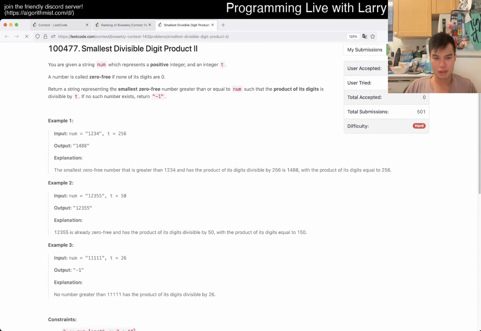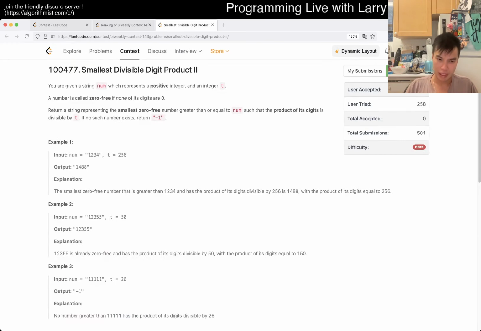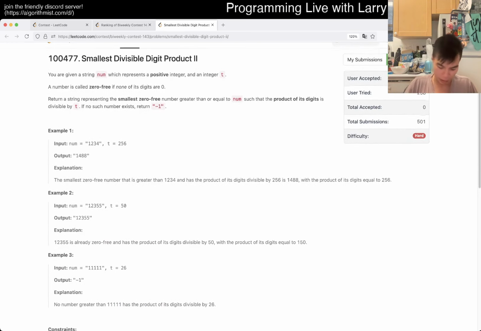Why is T so high? 10 to the 7 is high. For the square root algorithm with just prime, what happens if it's prime? Oh, it doesn't matter if it's prime. Okay, because every digit is only from 2 to 9, obviously, or 1 to 9. So you can always just add one. That slip is actually helpful. Okay, so you have 2 to 9s and then just one, so then you just divide it.